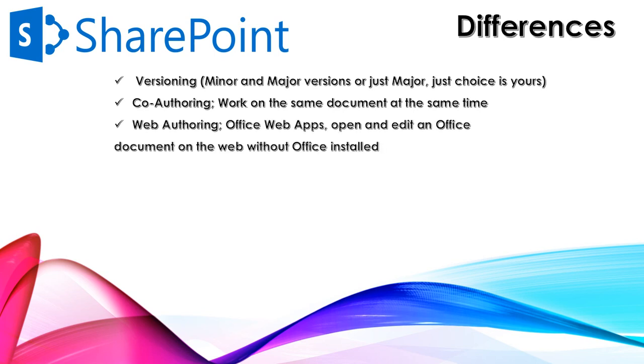Then you have Office apps. Obviously, Word, Excel, PowerPoint, those kinds of things are available online whenever you need them. In case you're out of pocket, in case you're on vacation and there's an emergency, in case your computer burned down or somebody stole something, you still have all of that information online for you. And there are ways of deleting that information from anyone's phone or computer to keep the company's information safe.